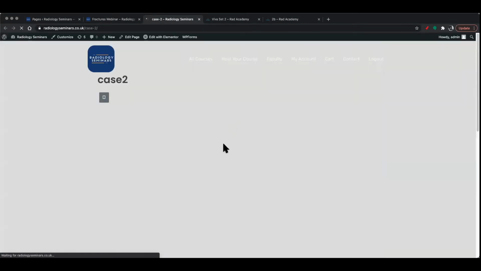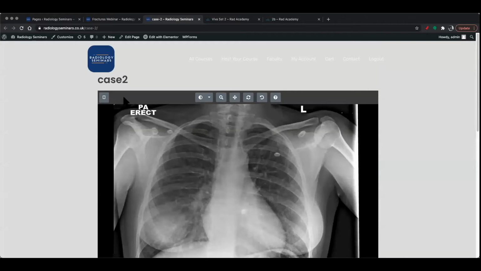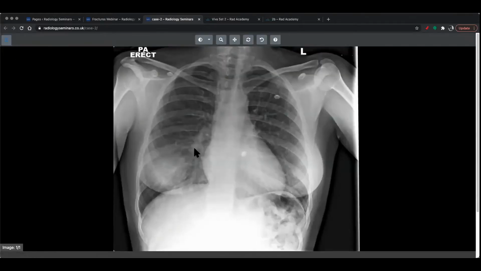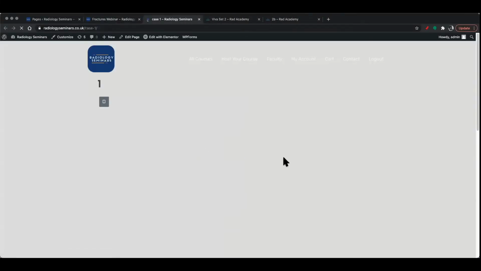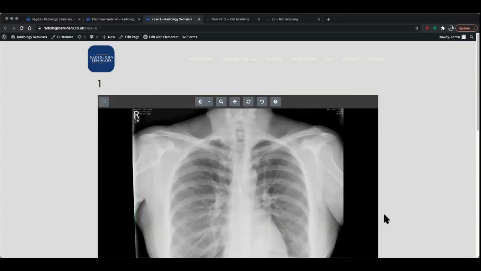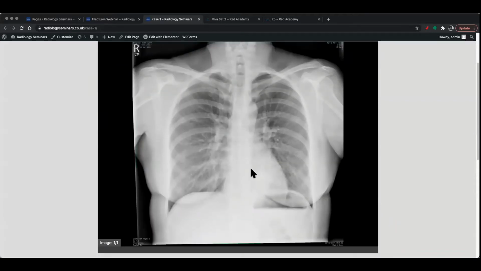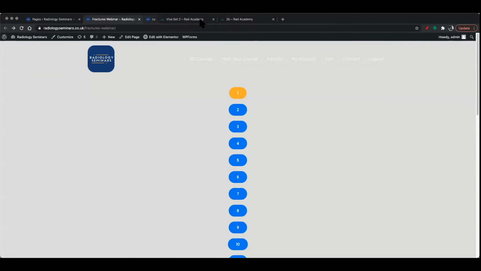So we'll go to case number 2. Like someone's done already, please feel free to get stuck in, have a look, tell me what you think. And don't worry if you haven't seen it, it's not a problem. Case number 1 was a retrocardiac mass, and I just quickly pointed out for someone, sitting just behind the heart over here. So you can have a look at that later if you want to. So let's go to case number 2.